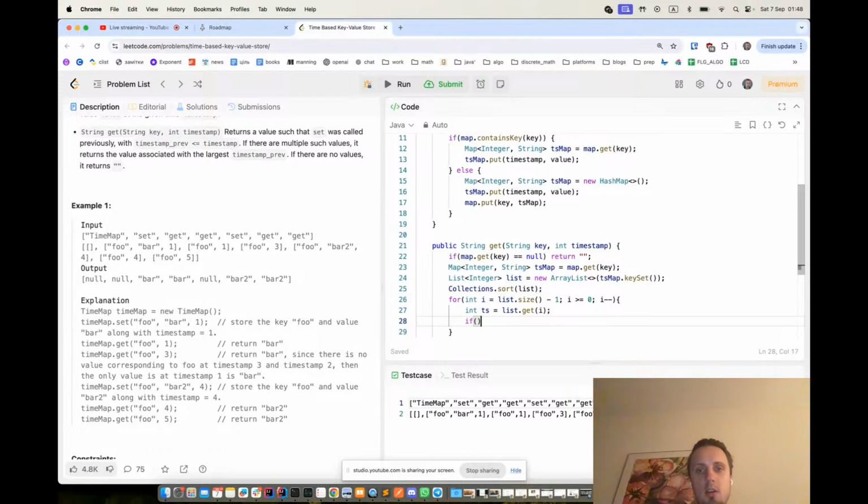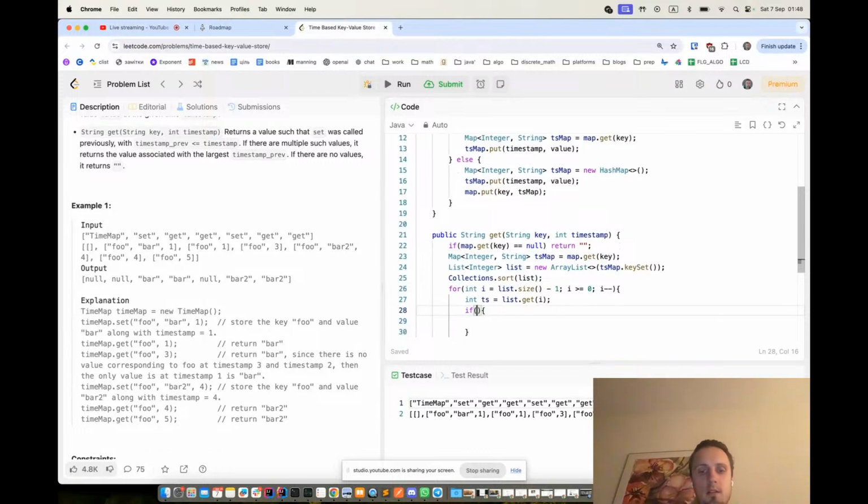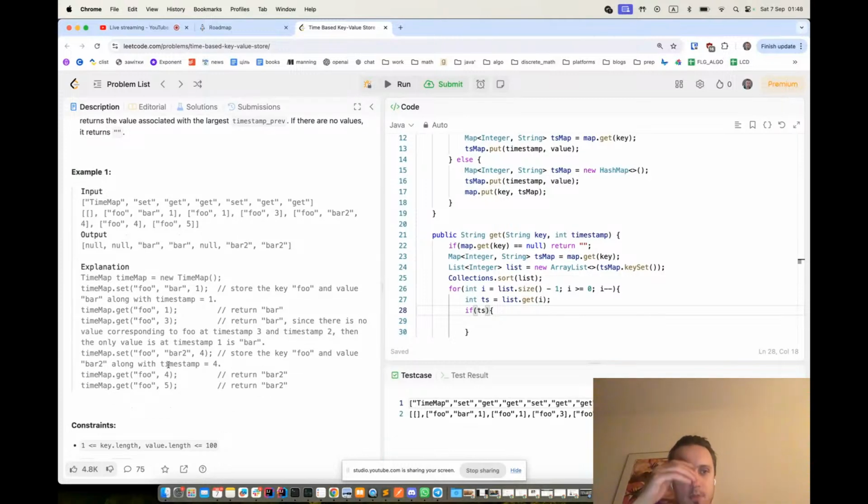And we can check if timestamp... So here, for example, we have 5. So we should return something that is equal or less, right? Something that is equal or less.